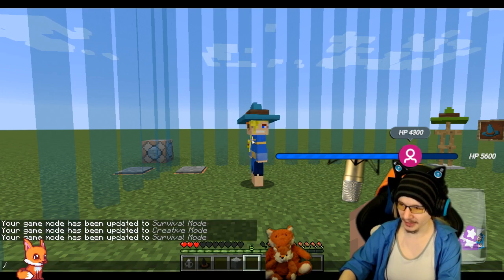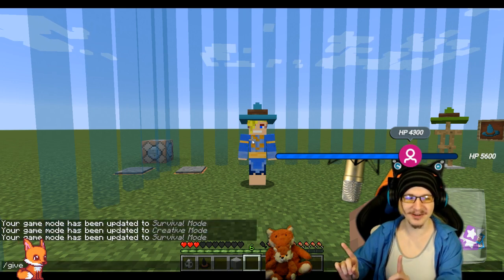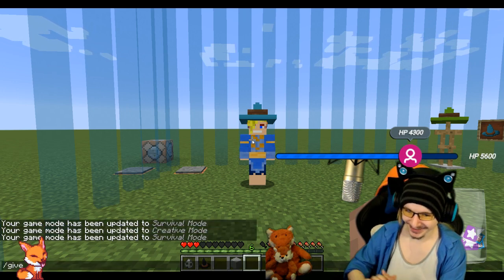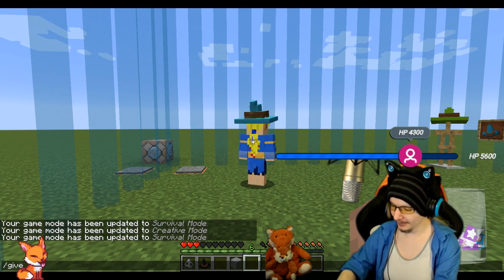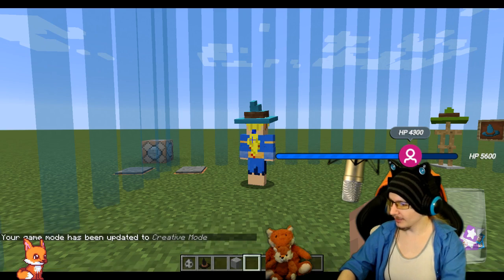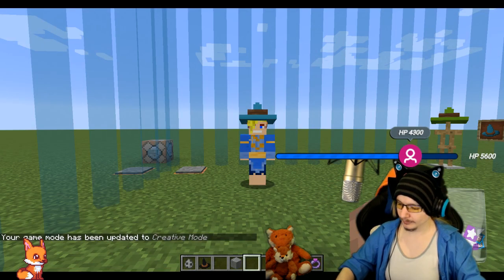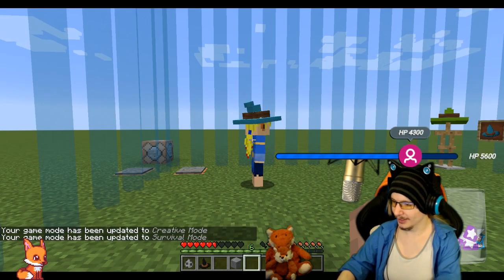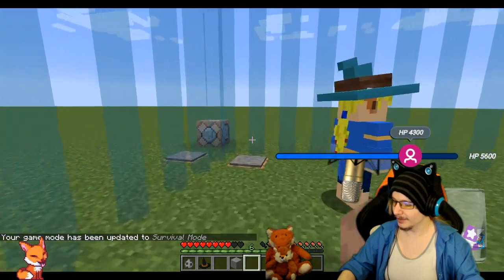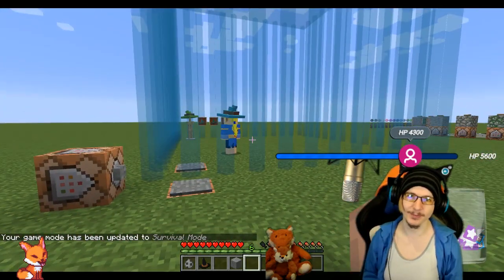Okay, good. I need to heal up. Okay, now I'm in survival mode and they're looking at me and I'm worried. Like I mentioned, is 110? Oh, okay. Alright, yeah. Actually, let's go back to game mode 1 because I just have rings of regeneration. Bloop. And there we go. That should get my health back up. Lickety split. But okay, so yes, we have confirmed that that works.